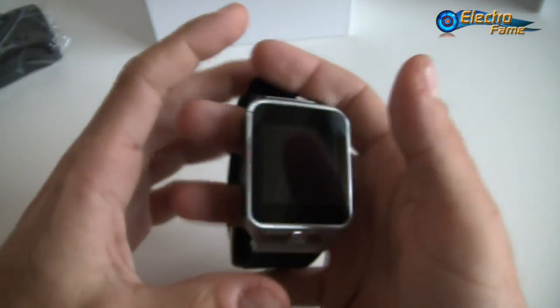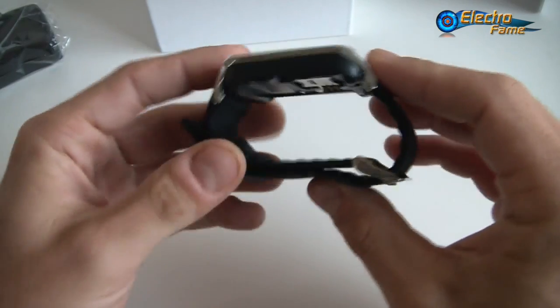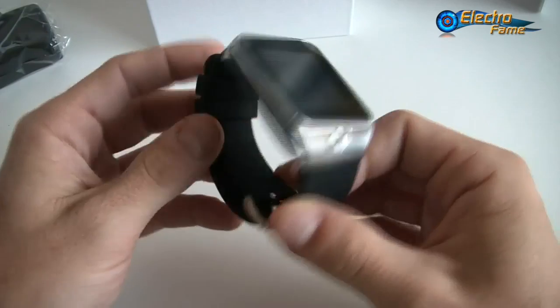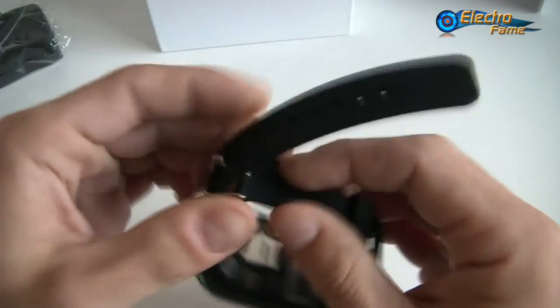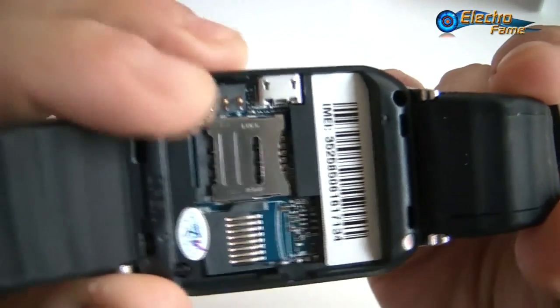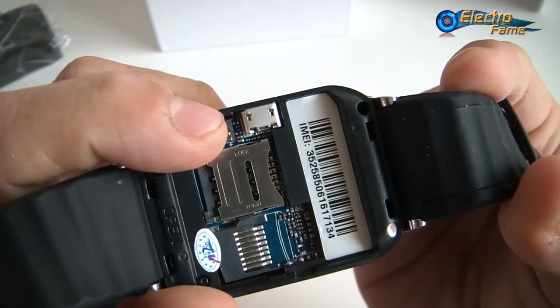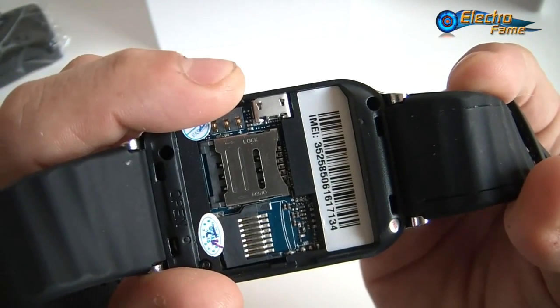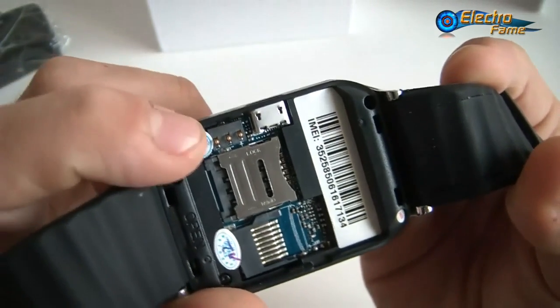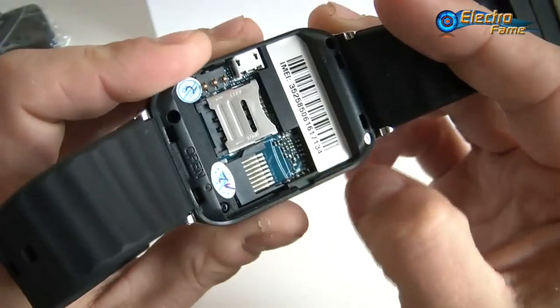The smartwatch is 55 grams, and the dimensions are 58 millimeters by 39 millimeters by 12.5 millimeters. So it's slightly thicker than, for example, the Number 1 G2 that we published a little while ago. Regarding the back, it's a basic one, in plastic silicone. If we have a look inside, we have here the SIM card and the SD card. The SIM card is GSM only, so it's not 3G. The frequencies are 850, 900, 1800 and 1900 megahertz. Please check that before you buy it to see if it's compatible with your network provider. Here we have the SD card, which is up to 8 gigabytes, not more. And basically this is it.